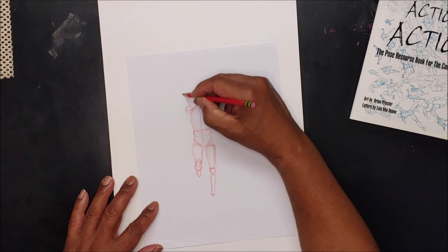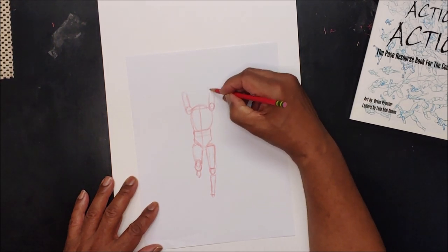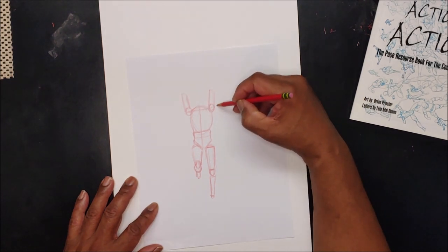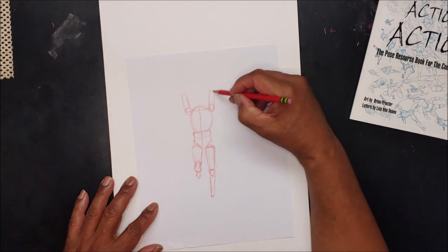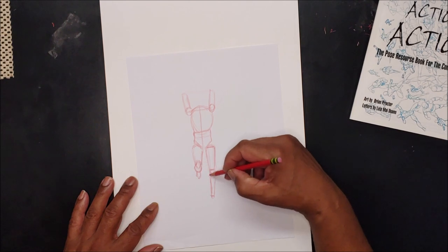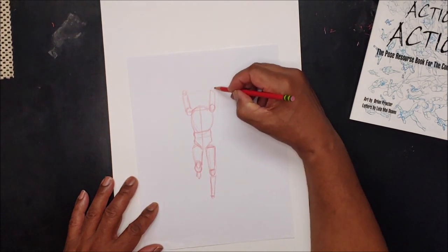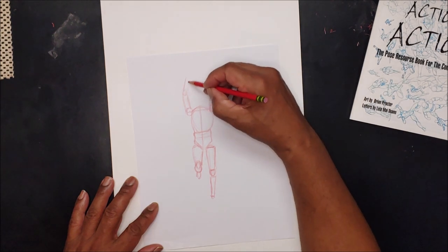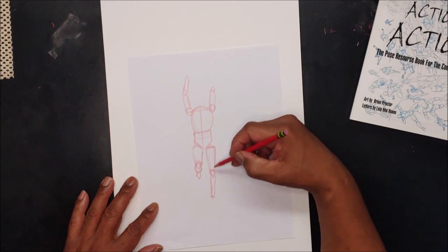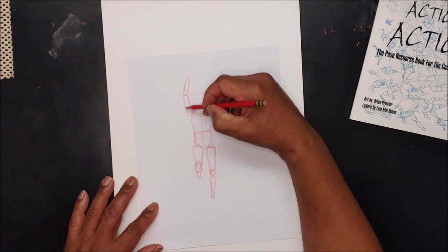Cylinder here. Cylinder here. And when you do this, you're going to have it uniform. You can't have one arm here and the other arm way out here. You're going to have to have everything kind of even, both elbows, both fists. Well, this one knee is going to be higher than that one, which is going to be lower. So let's say your circle for your elbow, and then you would bring these in just a little bit. Cylinder again, and this is the same thing as this. This is just wider, thicker, thicker than your arm. Same thing here.